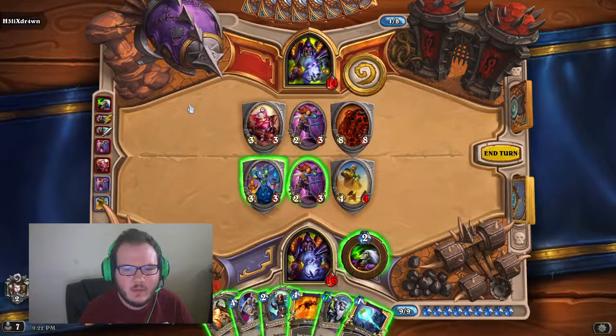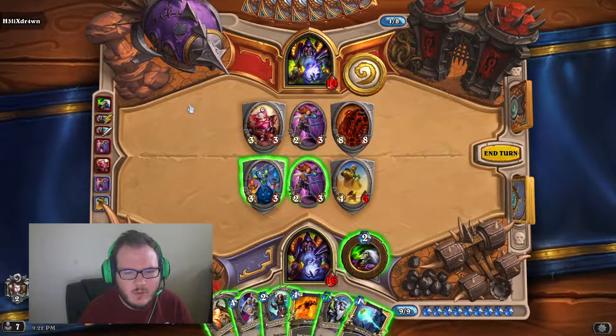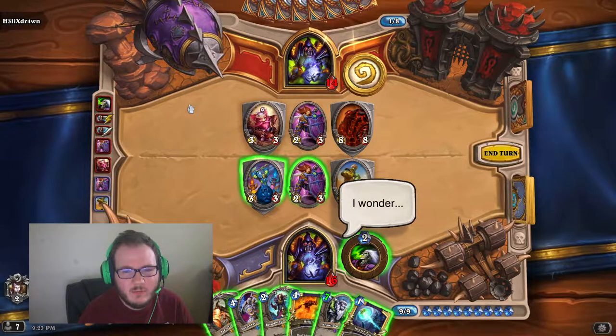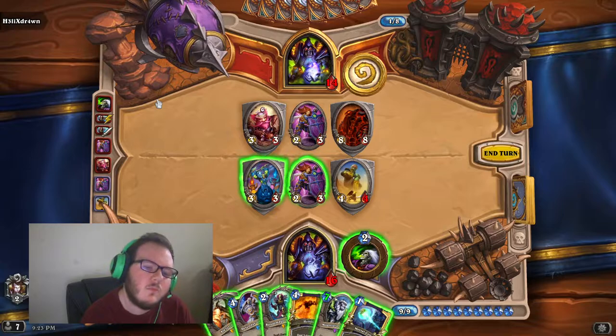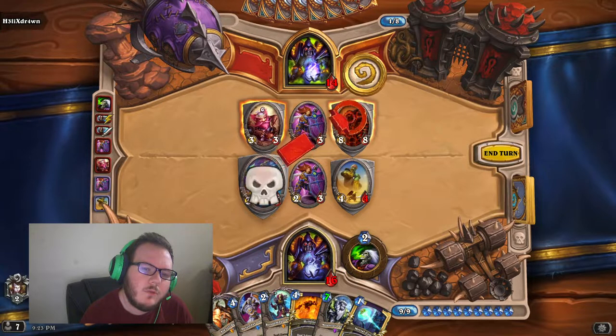Alright, let's think. We can't Hellfire, right? Because if we Hellfire, we're just going to allow him to play free Molten Giants next turn. But I feel like that's the play though. He has a really random deck. Who runs Mind Control tech? Well, either way, we have to trade.